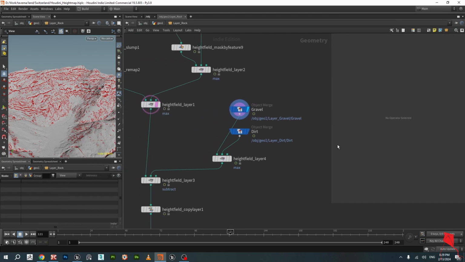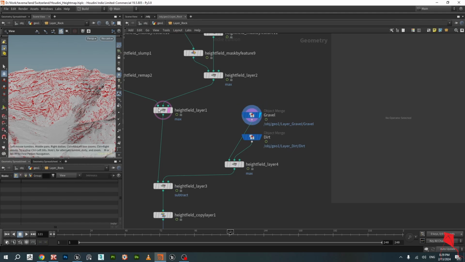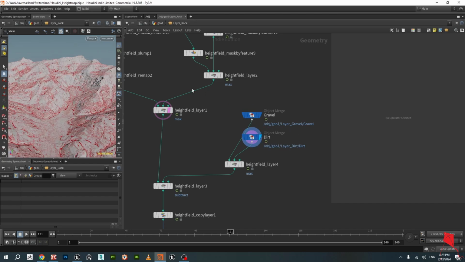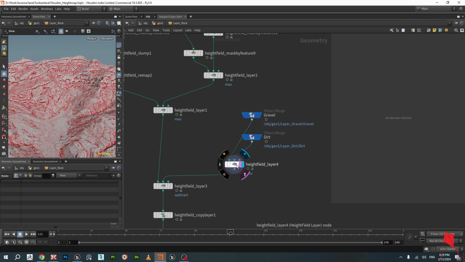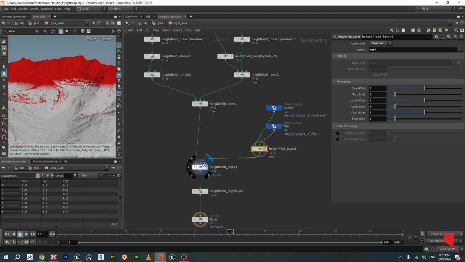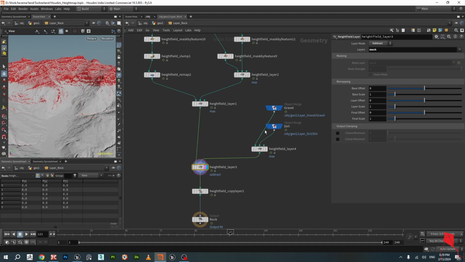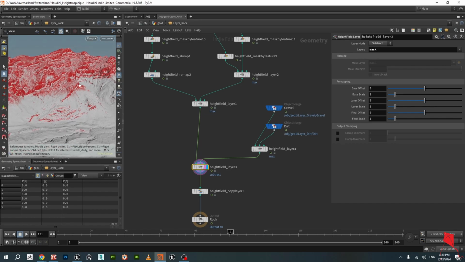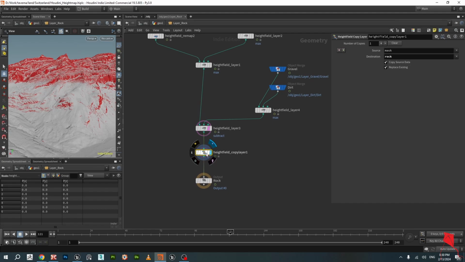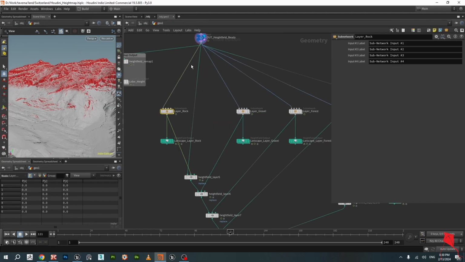So this is the way to bring another object into the one that we needed, like bringing in the reference. So we're bringing our dirt and our gravel from the previous results. We're merging them together, and then we have our rock, and we subtract gravel and dirt from our rock layer. So layer mode subtract and layer mask. So this is the way we get our rock faces, and we rename it to be the rock, and that's it for the rock layer.